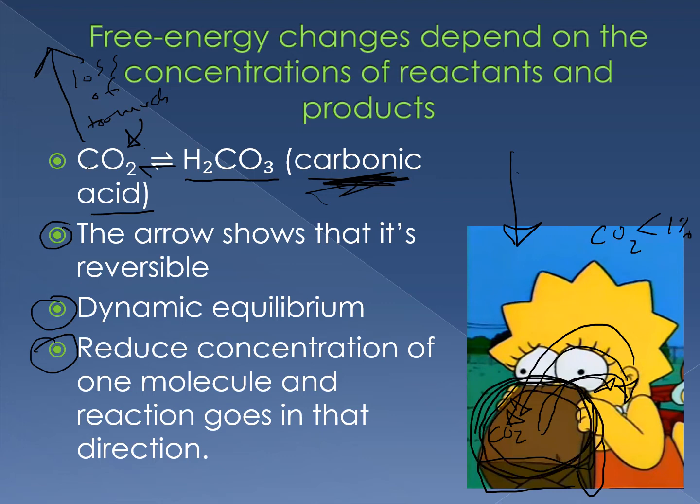So when you inhale lots of CO2 from the bag, you are increasing the amount of CO2 in the blood also because it diffuses back into the blood. And you're pushing this reaction back in the carbonic acid direction, replacing that lost carbonic acid and coming back to a state of homeostasis in terms of blood pH.